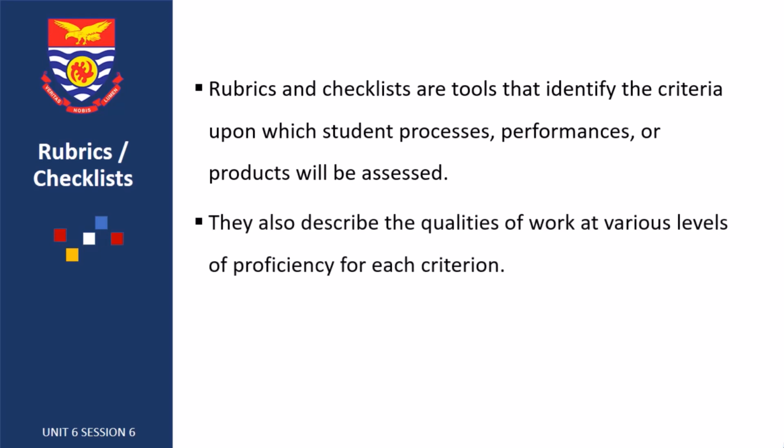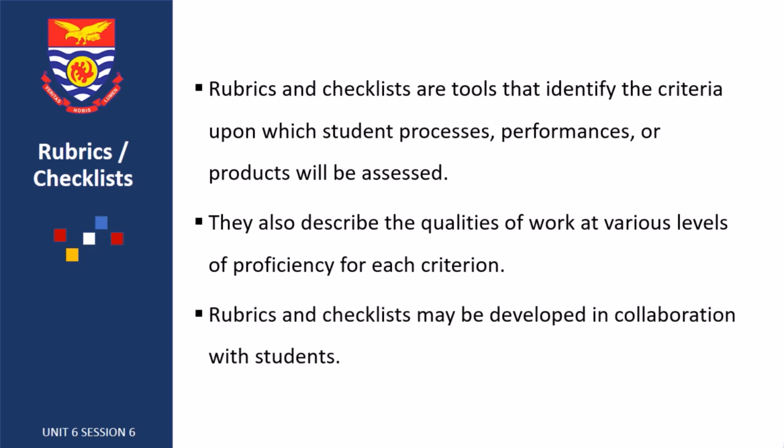They also describe the qualities of work at various levels of proficiency for each criterion. So rubrics and checklists may be developed in collaboration with students or in collaboration with other teachers. Anytime you want to develop a rubric or a checklist, you can involve your students, you can involve colleague teachers, and share ideas on the various items that should be on the checklist or on the rubric.